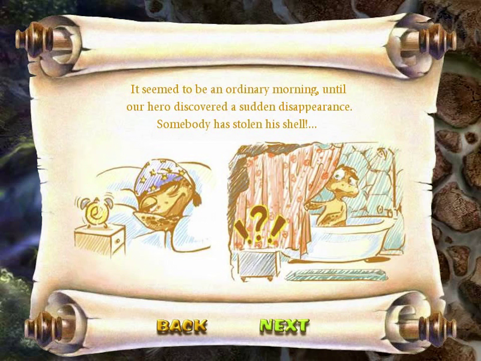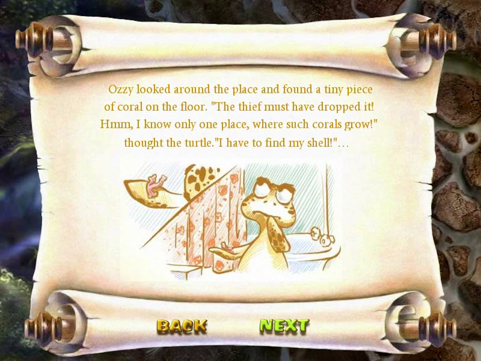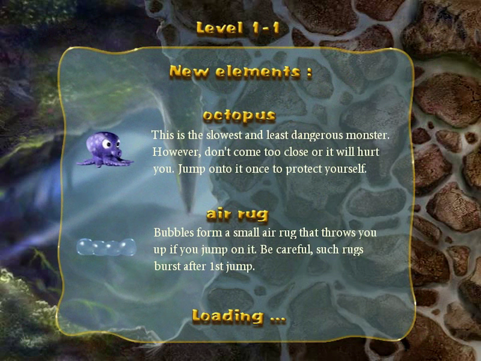It seemed to be an ordinary morning until our hero discovered a sudden disappearance. Somebody has stolen his shell. He's a turtle, right? That's very indecent. Ozzy looked around the place and found a tiny piece of coral on the floor. The thief must have dropped it. I know only one place where such coral grows, thought the turtle. I have to find my shell.